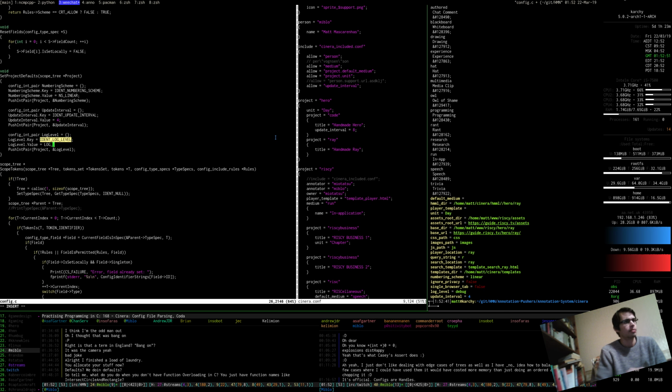What was it? Log error, I think we decided on, wasn't it? So now with a bit of luck, we should see that the default log level should come through as error. Wow. Why are we not seeing that? Pray tell.